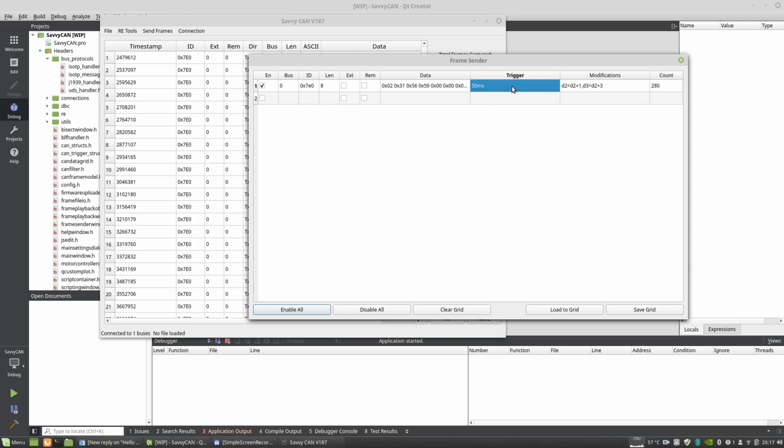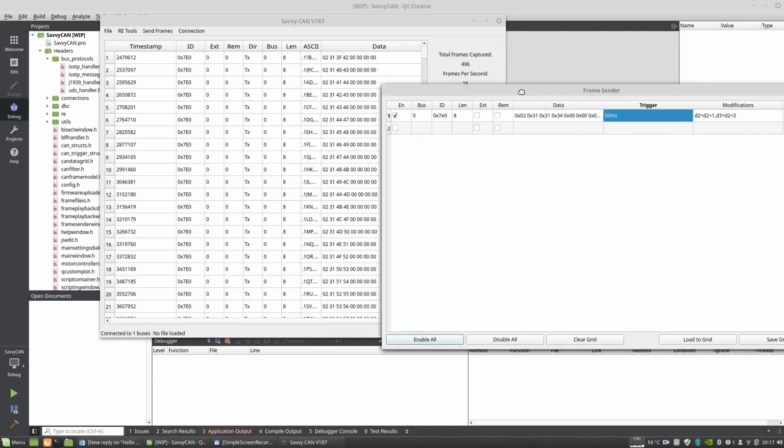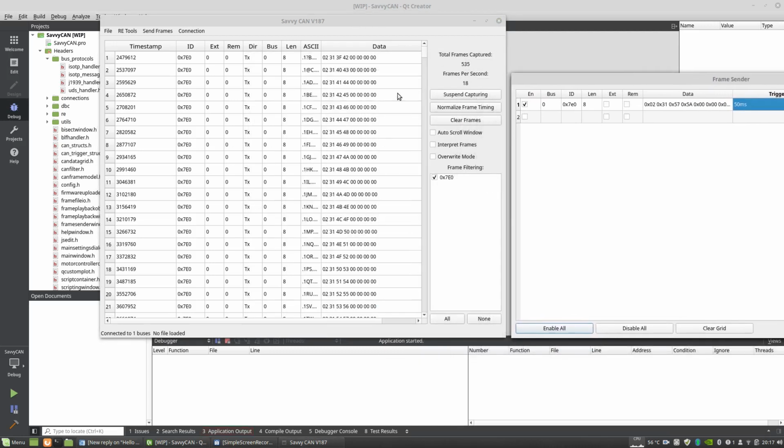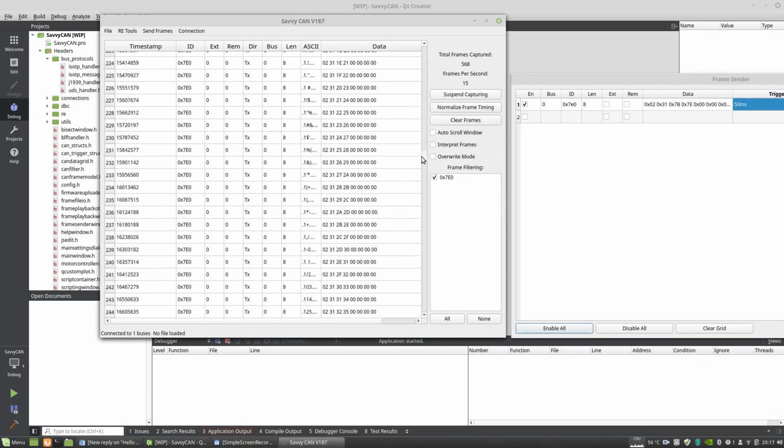You can also make your trigger be when a message comes in, so you trigger on that instead of just on milliseconds. But this gives you the general idea of how you could do some quick, simple tests with the custom frame sender in order to get some traffic out and see what happens. Pretty much the sky's the limit here for the data that you can send.